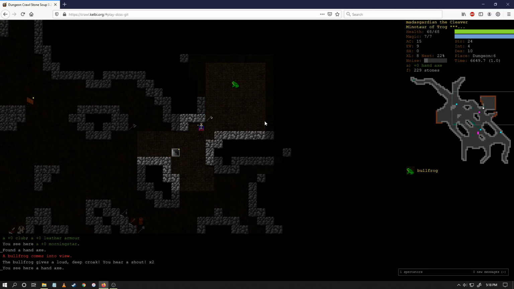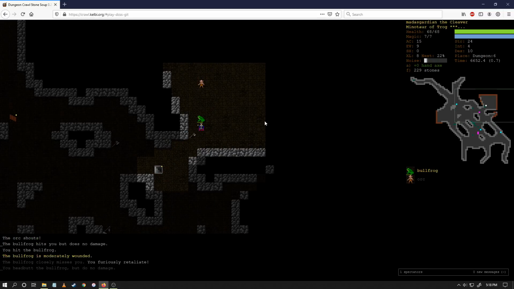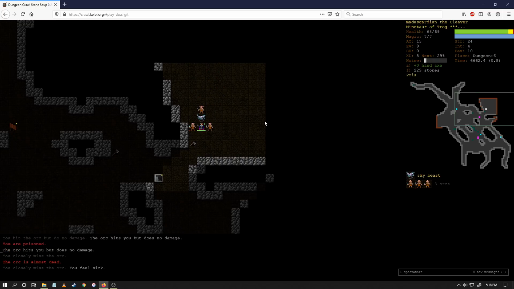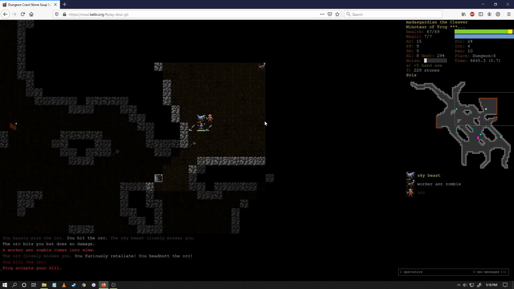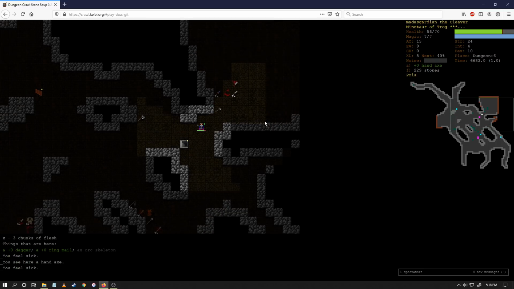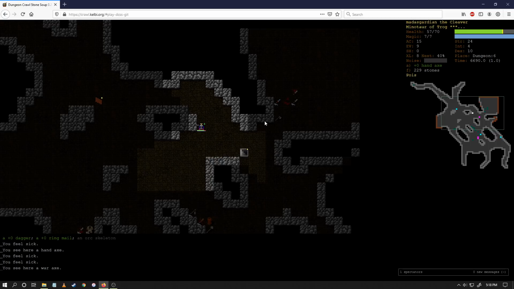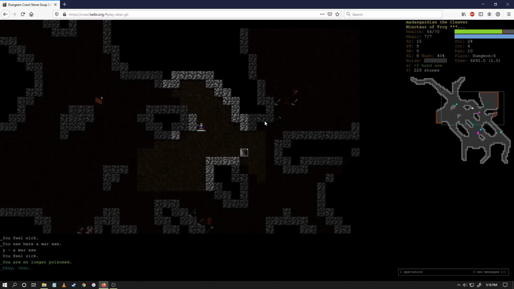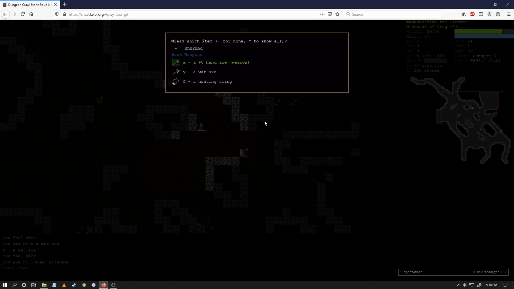So we did find a better axe, so let's take care of this guy first, and these guys, and these guys. And again, I have an axe, so I can cleave and damage people all around me without having to move around. Okay, so here's a war axe, which is an upgrade from our hand axe. So just lowercase w is wield.